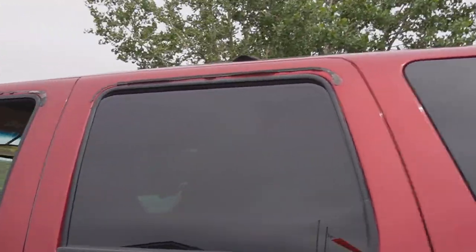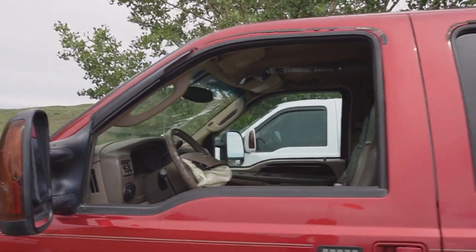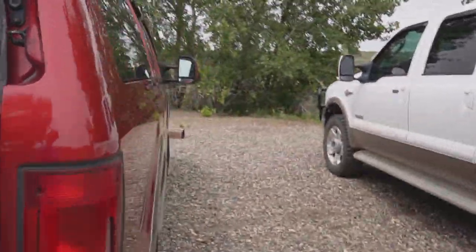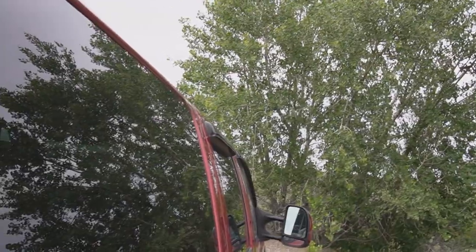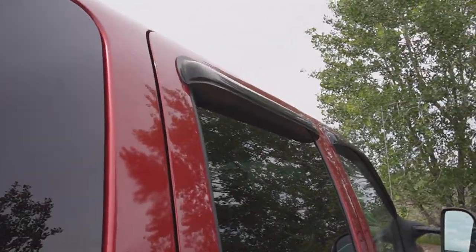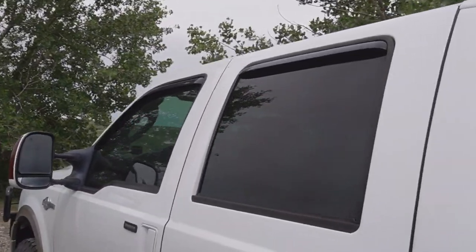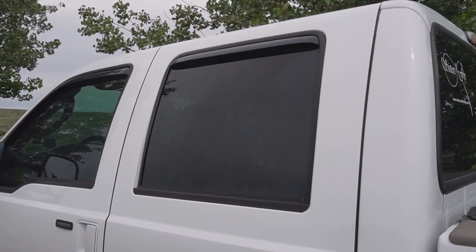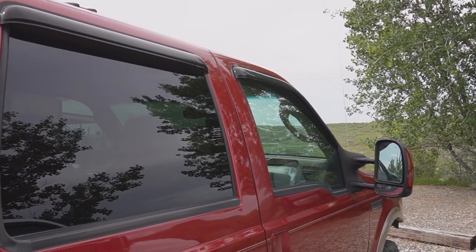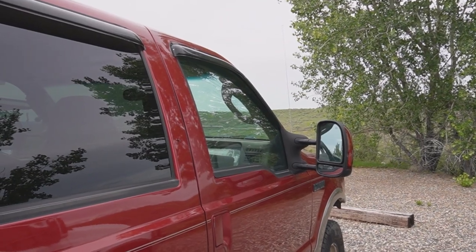In the accident, the exterior-mount rain guards on two sides were broken off, which I'm actually not sad about. Let me walk around to the other side to show you — you can see how chunky these exterior mounts look. This is the in-shadow mount that I run on my F-250, and that's what it's all going to go to. So all that 3M double-sided sticky tape I have to get off — not really looking forward to that task, but it has to be done.